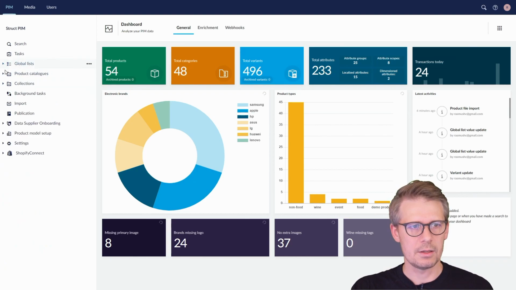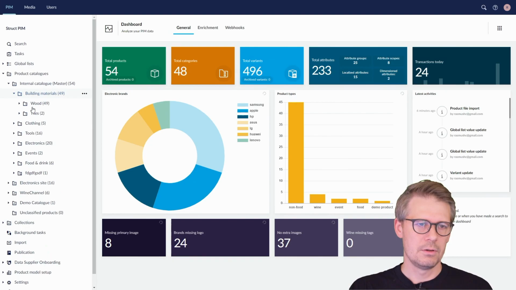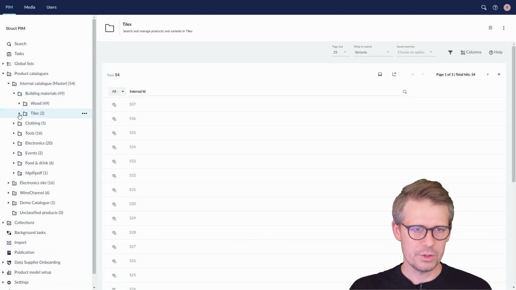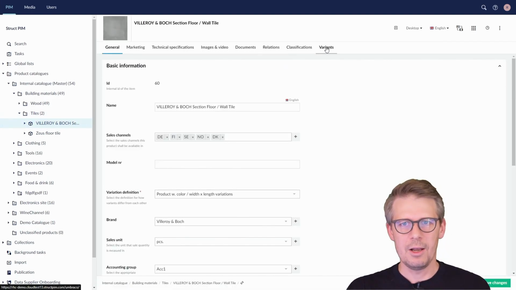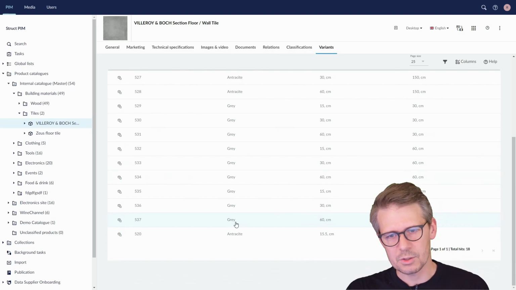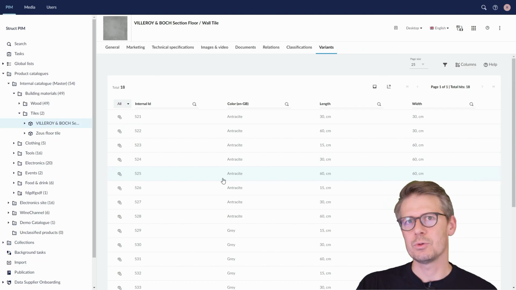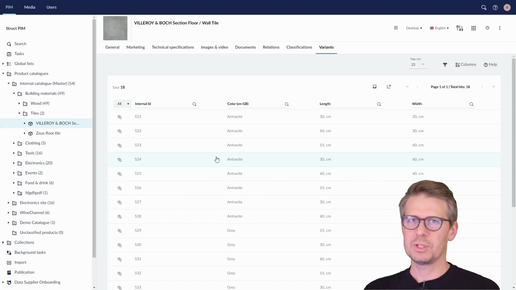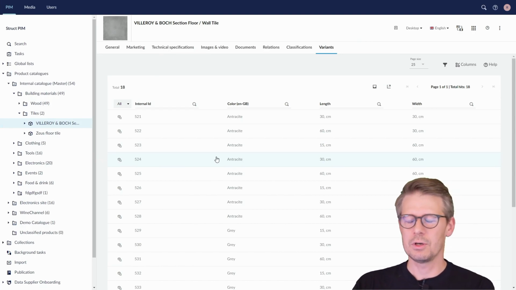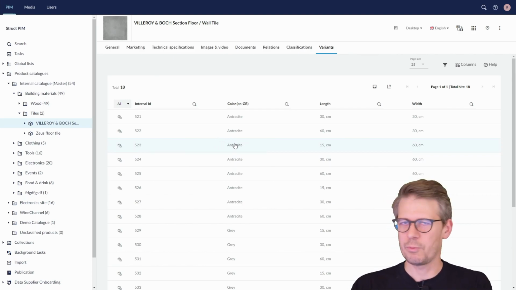So let's say, not the global list, but the product catalog here. Let's say I have, whatever, we will take the tiles here. I know the tiles have a product here, which has a lot of variants underneath it, right? So let's say that I want to export all of these variants and add them into a specific template. So I want to show a few small tricks which not necessarily have anything to do with exporting information, but it's just some nice tricks that you might find useful. You have probably seen some of these tricks in other videos, but I want to highlight them again.